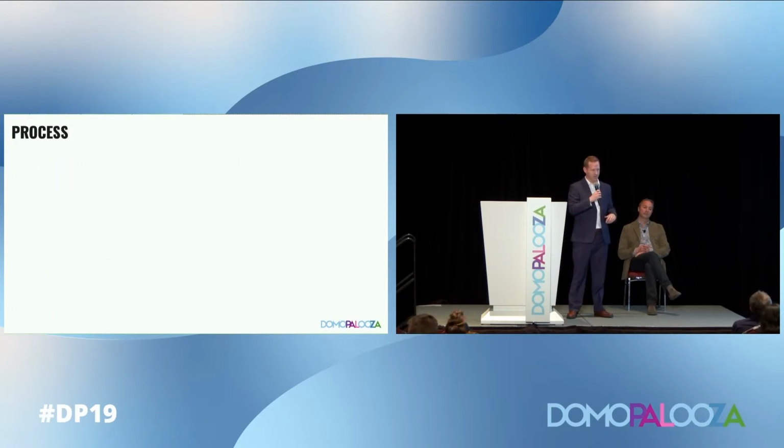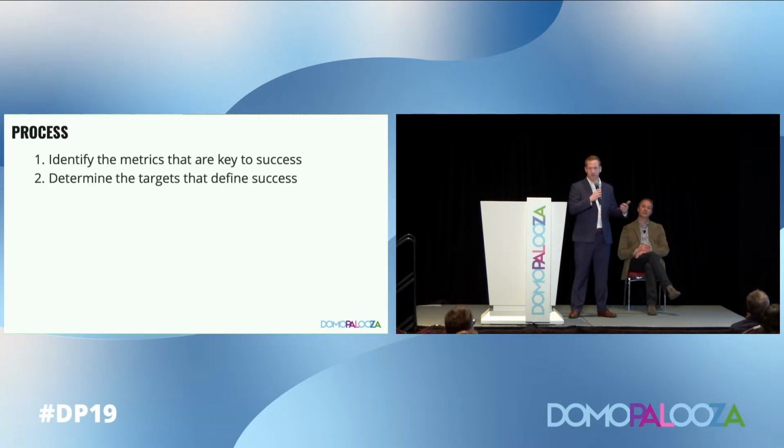So with that in mind, we set out to deliver rep scorecards to all of our reps. The process for this was fairly simple. It was just a matter of developing the scorecard and then doing the work on the back end to be able to get it out to the reps. So using all of that great data that we already had in Domo, we were able to dig in and look at our most successful sales reps and identify the metrics that were most indicative of their success, while at the same time also determining relevant targets for each of those metrics.